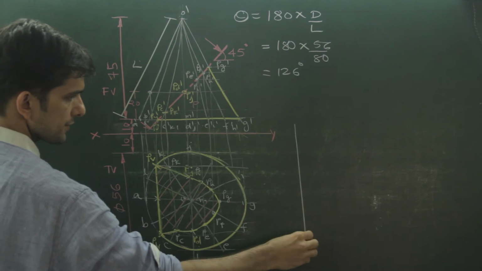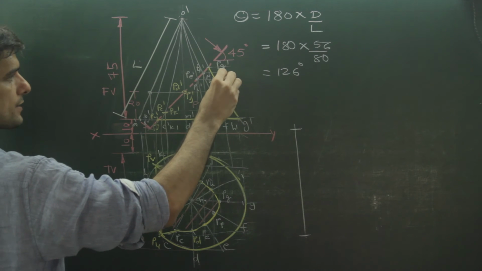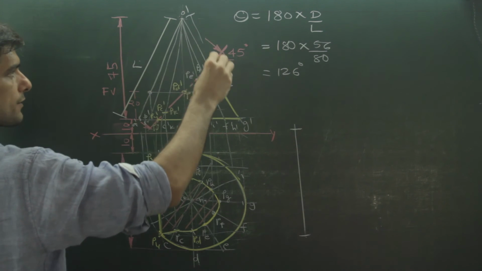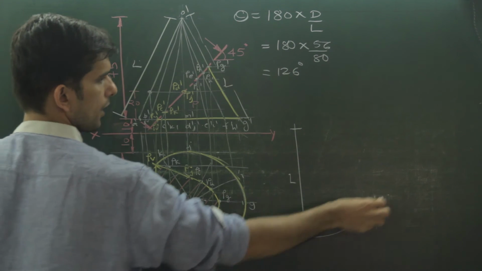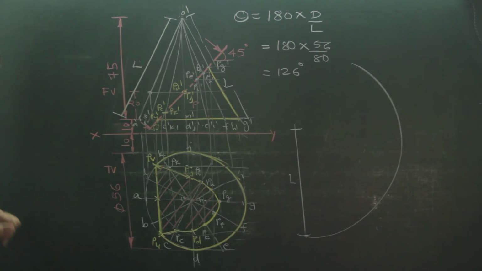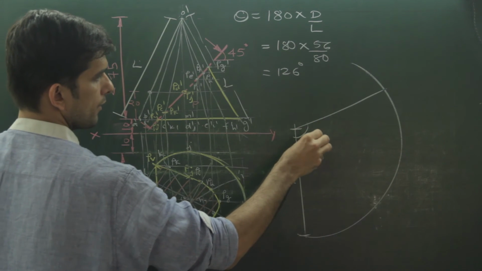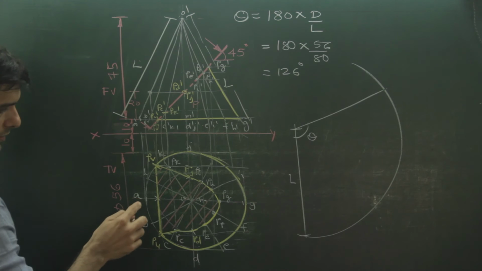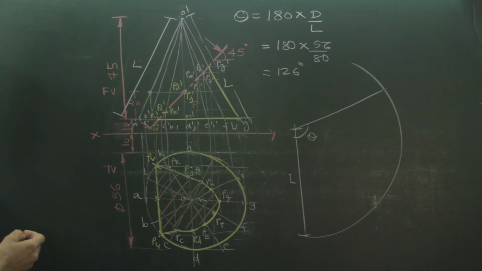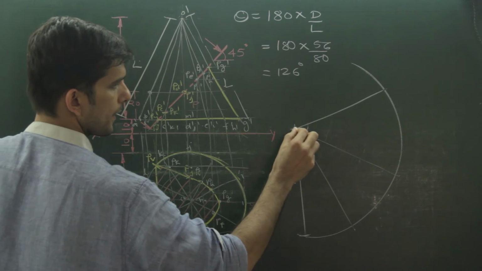So what we will do, first we will take true length. How much is true length? O dash to G dash. See this. This length we'll take. We'll cut it over here and we'll draw arc. Then we'll take angle 126. We'll take angle theta 126. Right? And then we'll divide into how many parts? 12 parts. Because we have divided this circle into how many parts? 12 parts. So we divide with protractor in 12 parts.